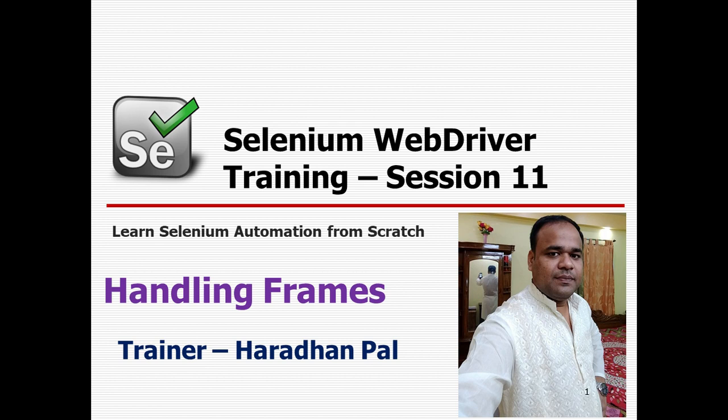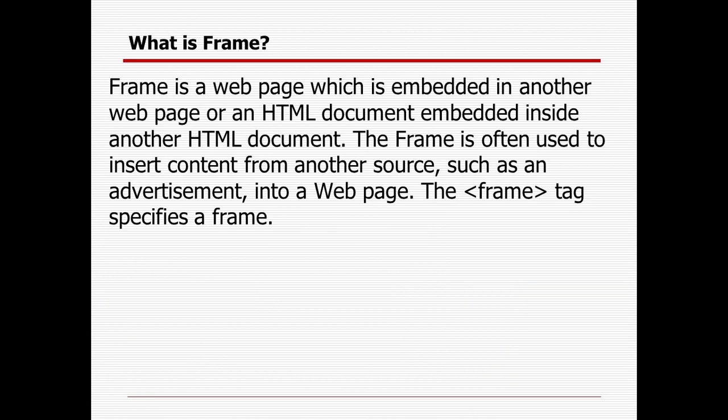Today I will discuss what a frame is and how we can handle any web element available in the frame. So what does it mean by frame? A frame is a web page which is embedded in another web page, or an HTML document embedded inside another HTML document. The frame is often used to insert content from another source, such as an advertisement, into a web page. The frame tag specifies a frame.